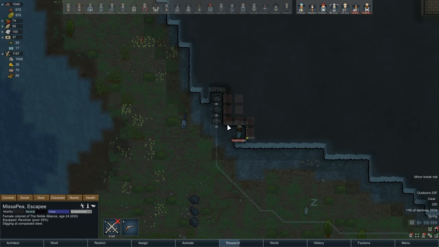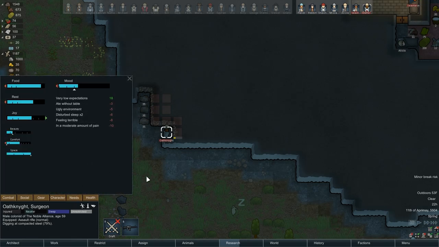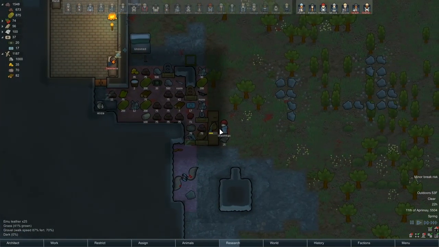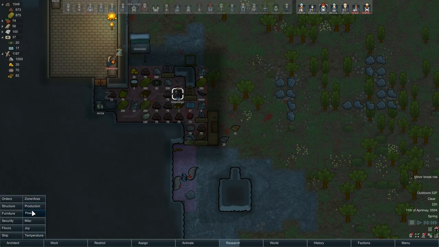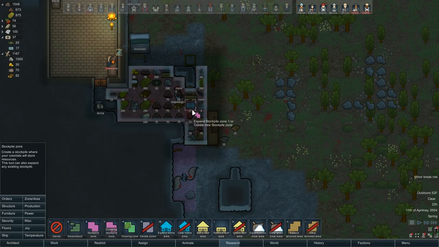Now, anybody else? Rabbit, you are relaxing socially. Shantico, you are butchering. Yep, Miss P. And Alicia is already sound asleep. So, Miss P, once you're done with this one, that one, then I want you to haul these in. Oath Knight, you're probably going to go through the night on me. You're probably going to ignore bedtime. That's fine. So I'm going to sit here and babysit Shantigo.